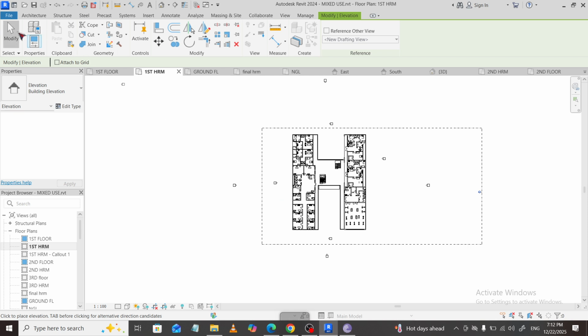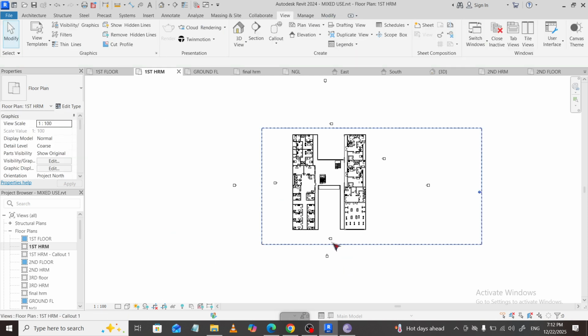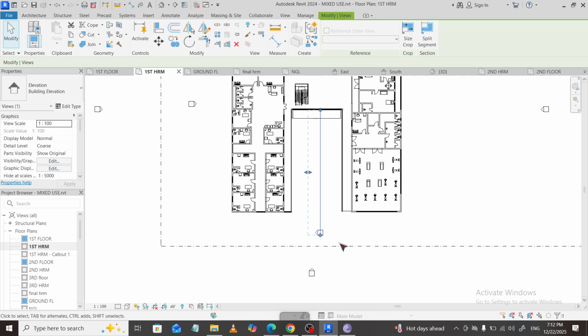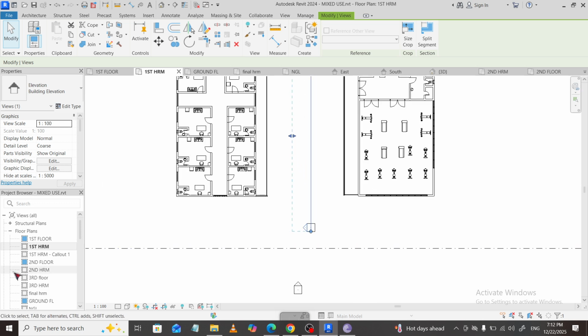To open an elevation, you have two quick options. In the plan, double-click the arrow on the marker to jump straight into that elevation, or in the project browser, double-click the view name under Elevations. Either way, you'll be looking at the orthographic view created from the direction you chose in the plan.